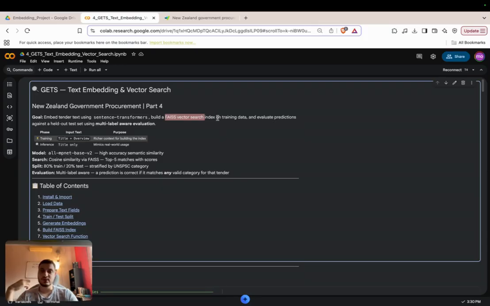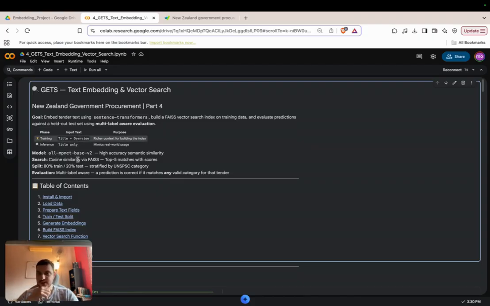We're also going to do a split into training data, and we're going to evaluate our prediction using test data. For our training, our goal is to use the title and the overview. For our inference, for example in the future when we use the user input, it is just going to be the title.